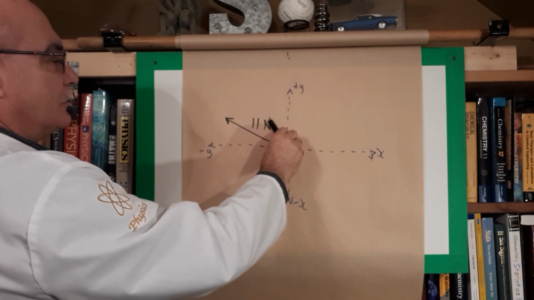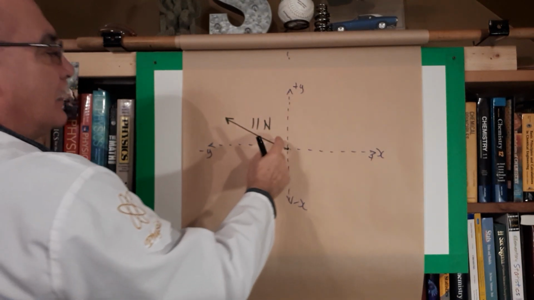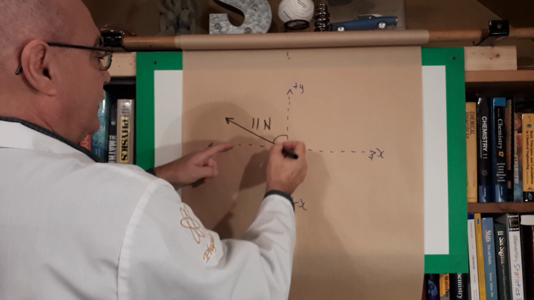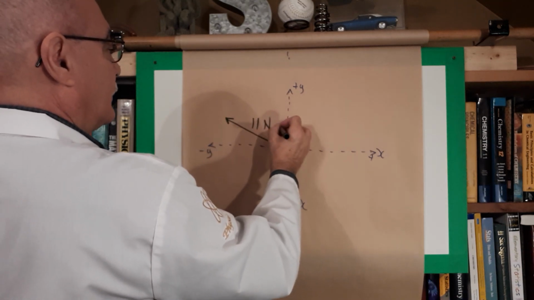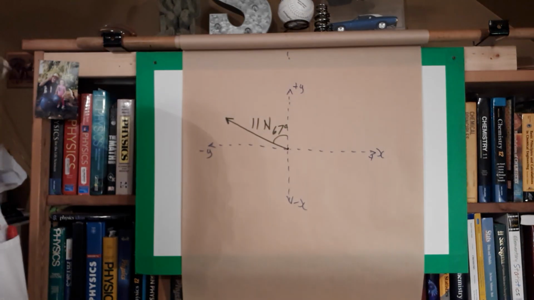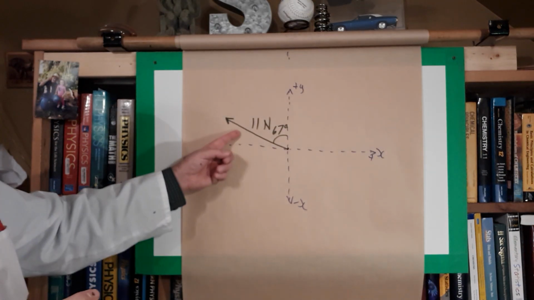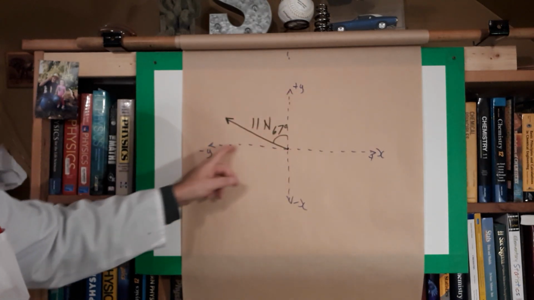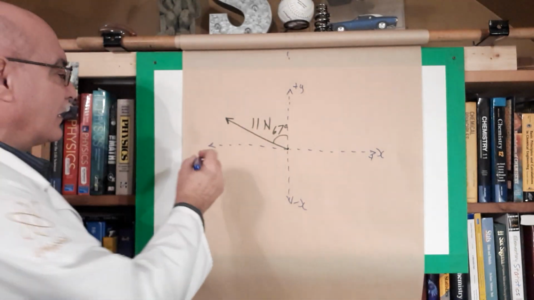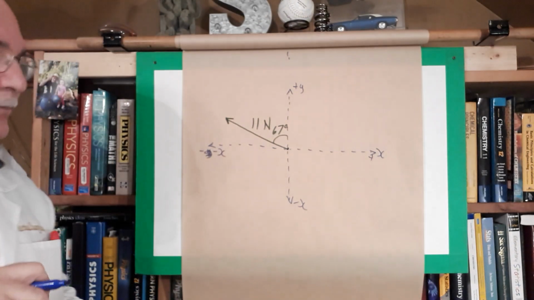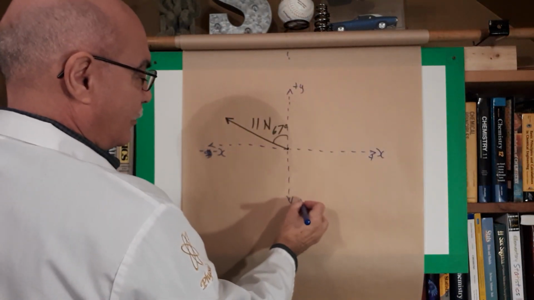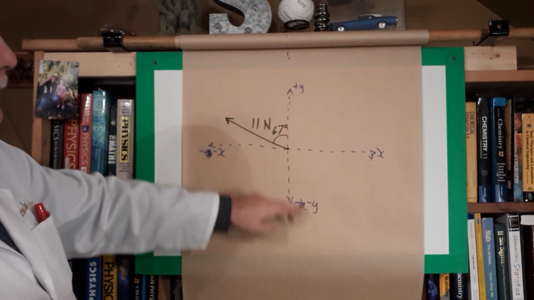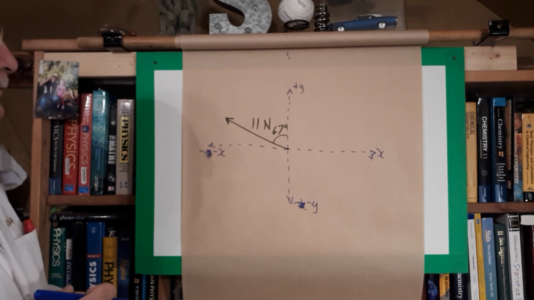With respect to the y-axis, I'm going to make a measurement, get a protractor, and measure this angle. Here's 45, 50, 60. We'll call this angle in here 67 degrees. So here's my vector, 11 newtons, 67 degrees, swinging to the left of the y-axis. So we're going in the negative, oh, my mistake, this is negative x, minus x-axis. Plus y, oh boy, minus y. I got this plus y minus, yep, okay, we're good to go now.